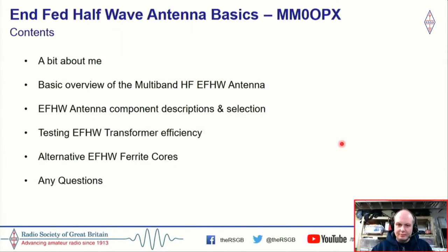Thank you, David. So, we'll start with our contents page. I'm going to talk a brief little bit about me, my history in amateur radio and my personal life. And then I'm going to give a basic overview of the multiband HF end-fed half-wave antenna. And generally, I'm going to be speaking about bands 40 meters through 10 meters, although I do mention 80 meters a couple of times. I'm going to talk about the end-fed half-wave component descriptions and selections, so I'll give you a little idea. You may not know, but I'm really into building, so I would encourage anyone to do that. So I'm going to give some hints and tips there.